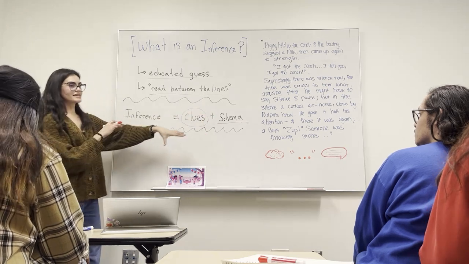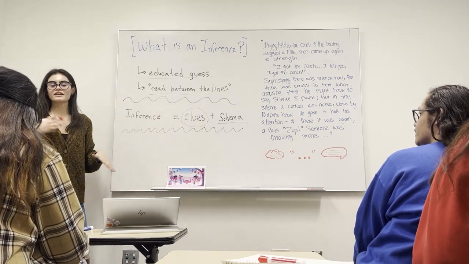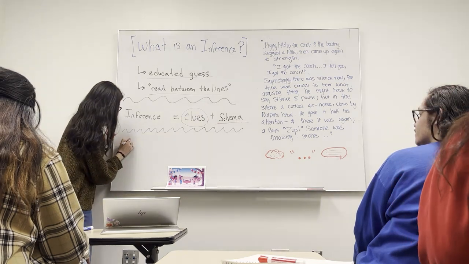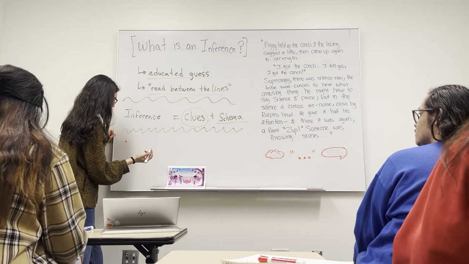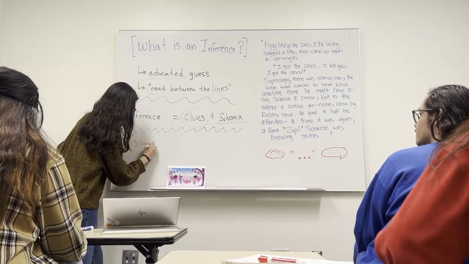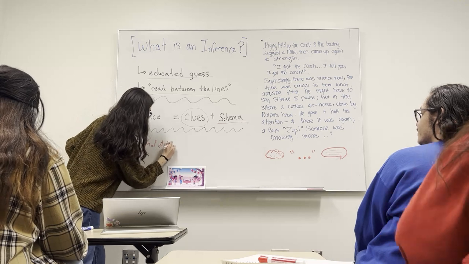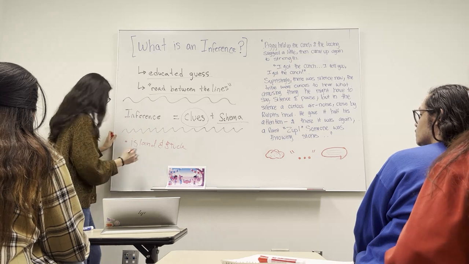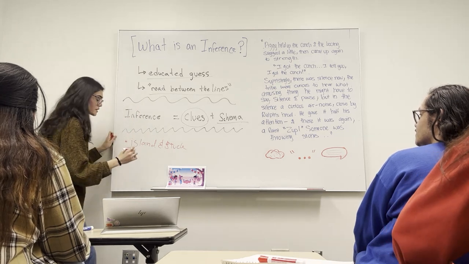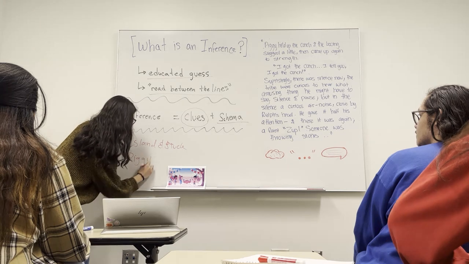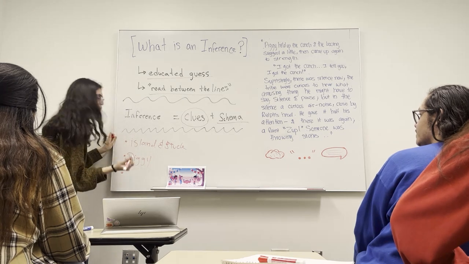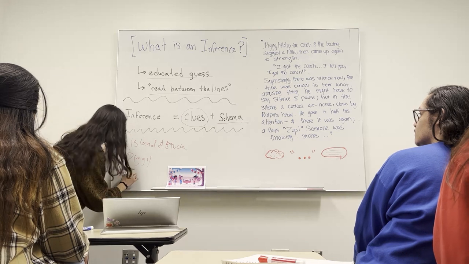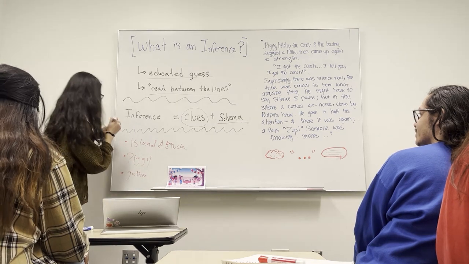But before we get into that, let's talk about what we've already read in the book — some background. So far we've learned that a bunch of boys have landed on a deserted island and they seem to be stuck there without any adults. Can you tell me some of the characters? I remember Ralph and Piggy. We're going to focus on Piggy today. The boys have also gotten to the part in the book where they are gathering to discuss all the things that are happening to them.